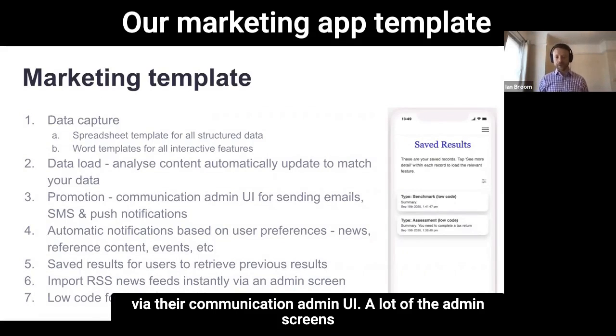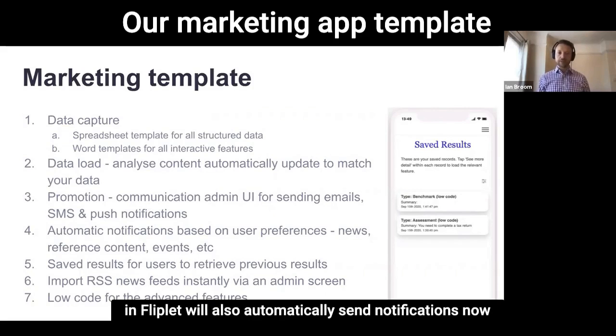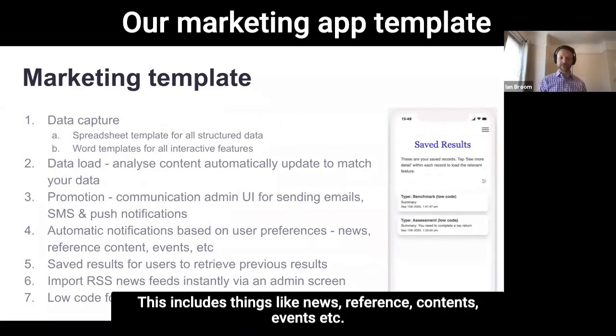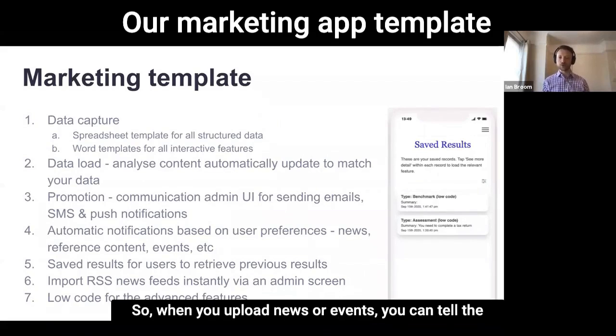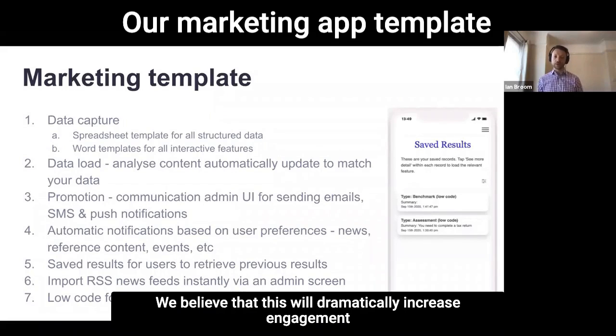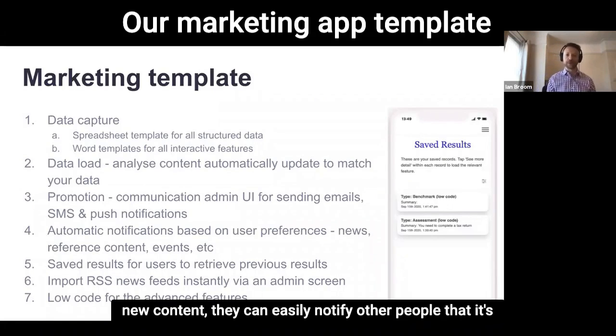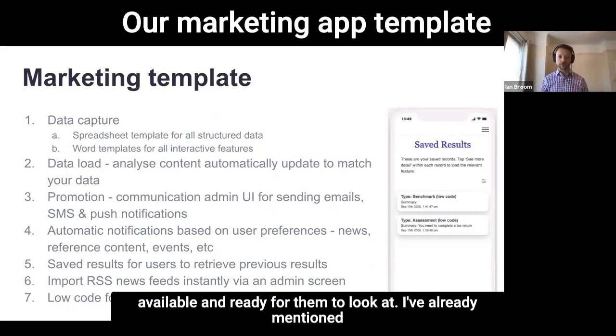A lot of the admin screens in Fliplet will also automatically send notifications now based on users' preferences. This includes things like news, reference contents, events, etc. So when you upload news or events, you can tell the app, I want you to go and tell people about it, and it will automatically send a notification to them. We believe that this will dramatically increase engagement and also give a very, very simple way that when people are uploading new content, they can easily notify other people that it's available and ready for them to look at.